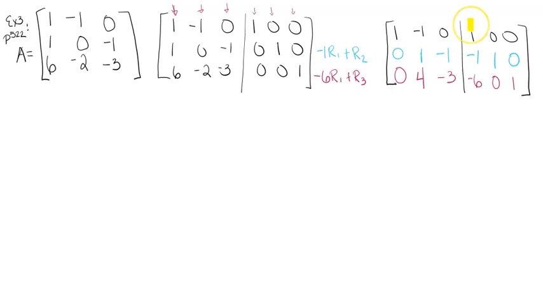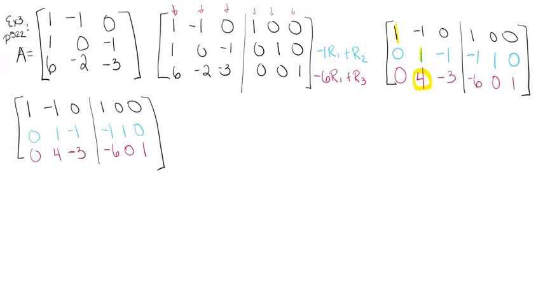But I'm not done. This element right here is 1. And this one is 1, but I need this one to become a 0. So I have to perform row operations again to make that a 0. I'm going to, just for neatness sake, and because I don't have room on the right, rewrite this newly augmented matrix over here on the left. So as you can see, I have simply rewritten the augmented matrix up here down on the left side, so I can start working with it and not get confused, and I can write out what I'm performing to the right of it and put my new matrix to the left of it and still have room for it.